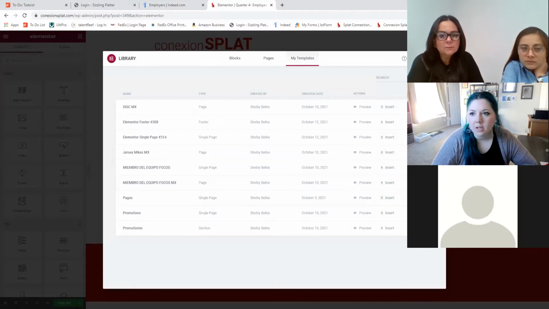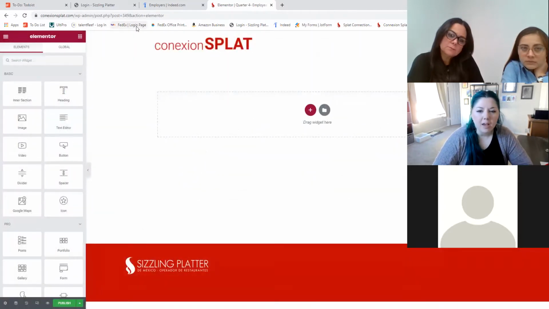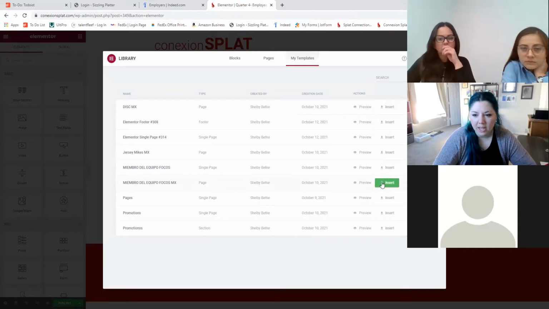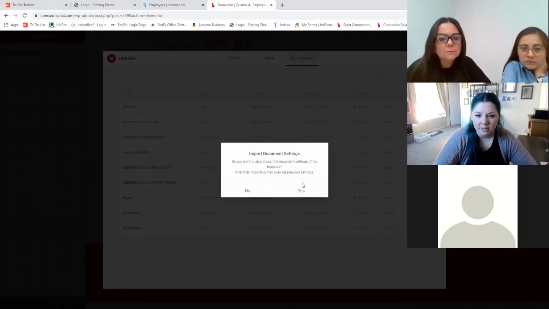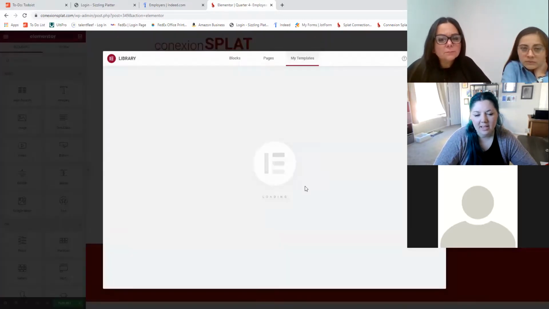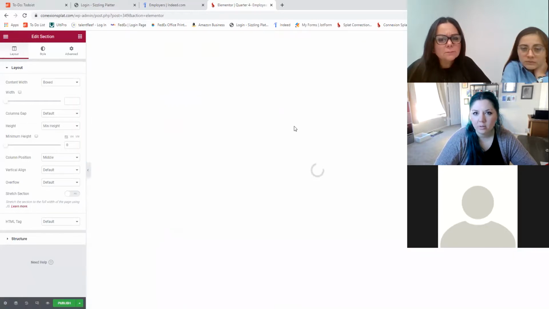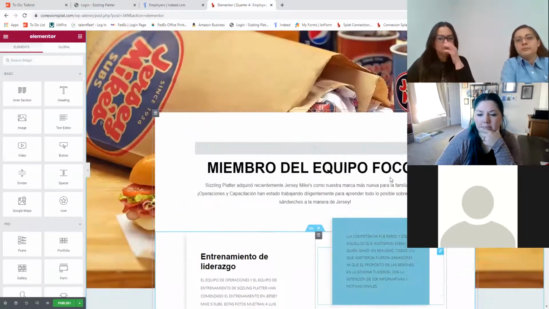That one. Okay. So yeah, you have your blank page. You click on the little button that has the file folder, and that will pull up your template list. Then you pick whichever template you know is just the feature page, and you hit insert, and then just hit yes. And now you have a whole new page that you can build.